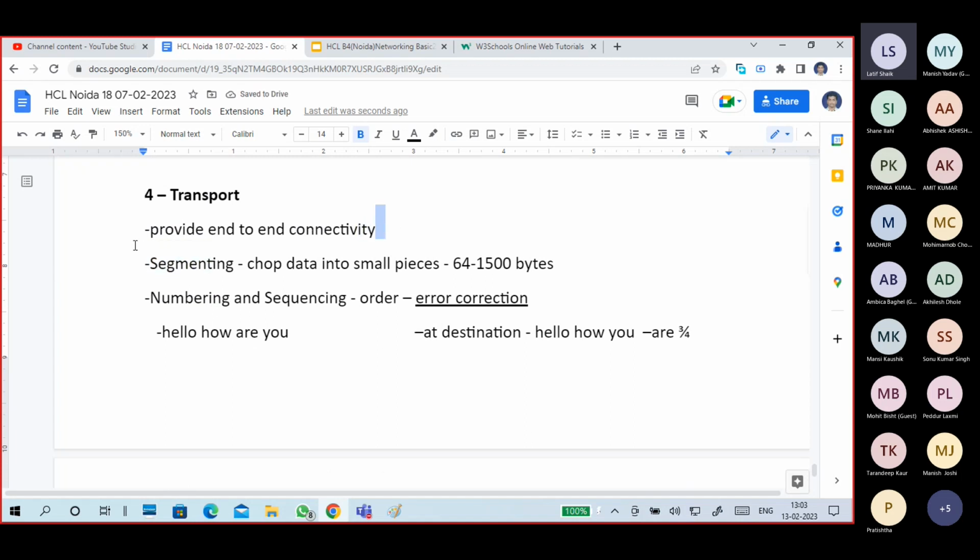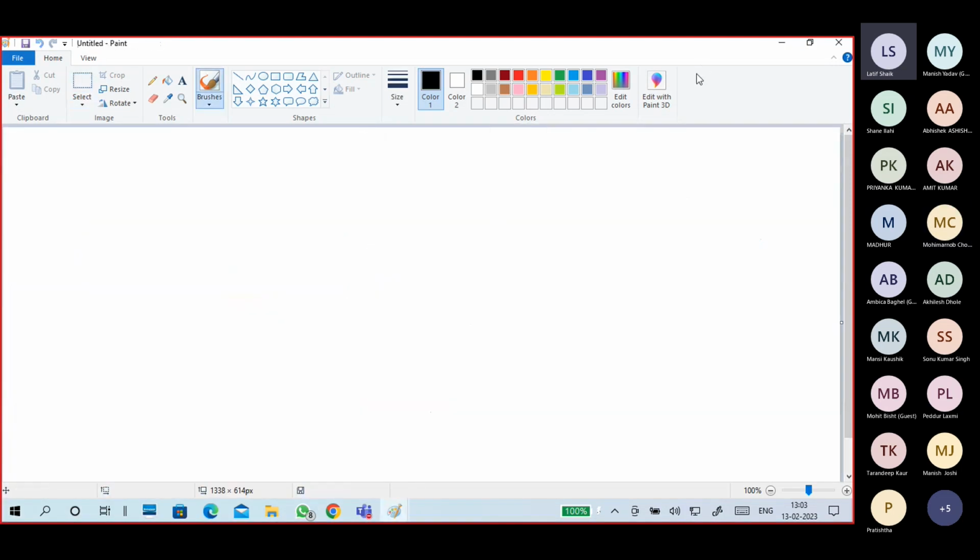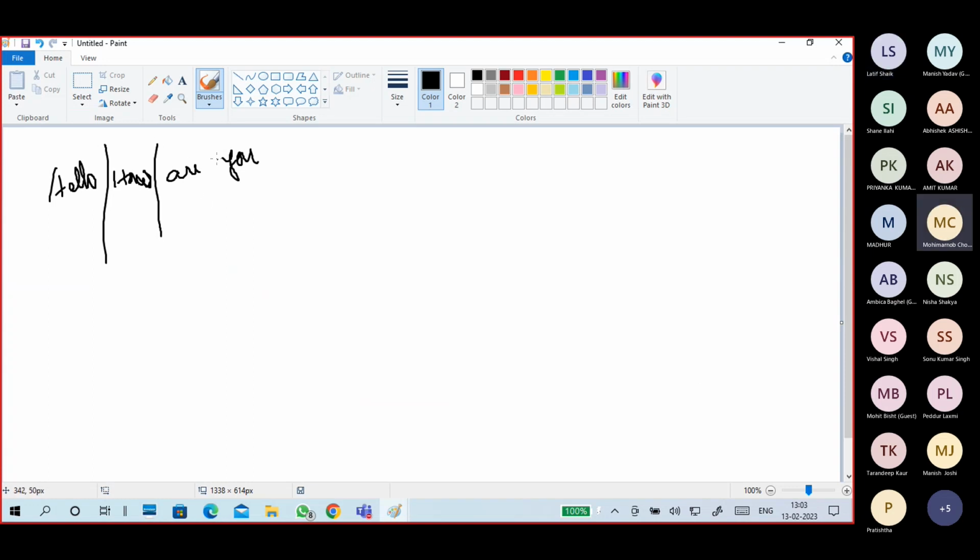The transport layer provides end-to-end connectivity. The transport layer segments the data. Simple, I have an example, Hello, how are you?